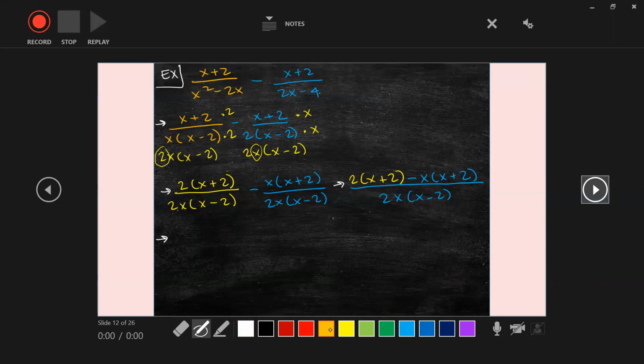At this point, learning when you can distribute, when you should and when you shouldn't, that's kind of a hard thing to learn. But in general, it's probably a good idea for you to go ahead and try and distribute so you can see if you can cancel things out. So let's go ahead and do that. So I've got 2 times x and 2 times 2. So what is that going to give me, Emma?